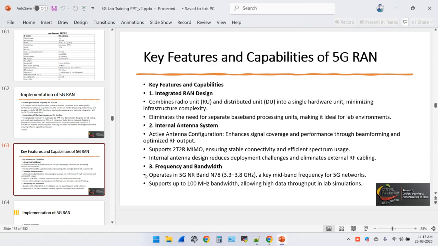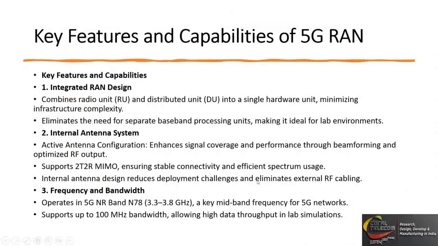Like when a packet starts from the UE and reaches the radio network to the center. If it is a distributed architecture, then it will take more time because first it has to come to the RU, then it has to go to the DU, and then it has to go to the CU. So in the integrated design, this TTI value will be lesser. This is the transmission time interval, like how much time this transmission took.